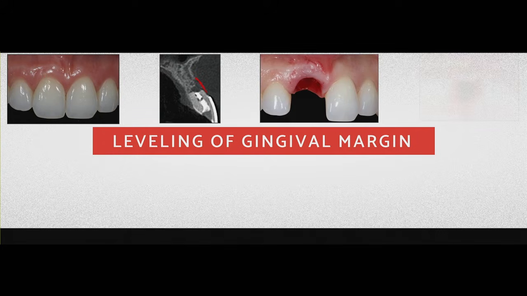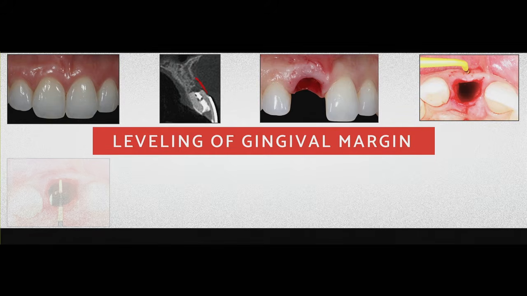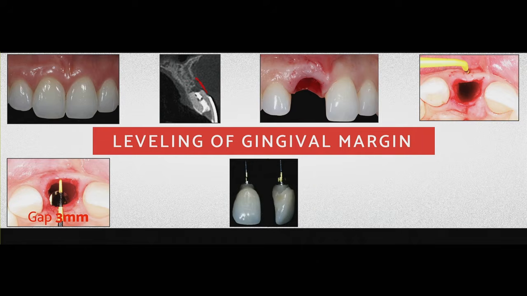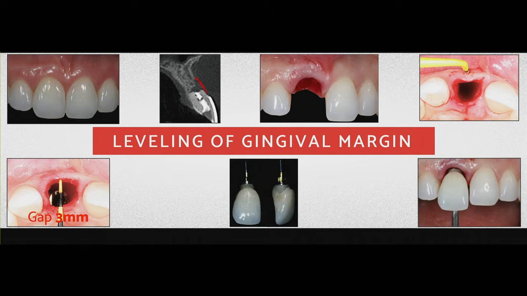We extract the tooth. We confirm the absence of the buccal wall. We insert the implant with palatal wall anchorage. We left a gap around 3 millimeters. We make the provisional restoration using the same crown from the patient. And we left this space and an under contour in the cervical area that we call a gap of soft tissue in order to promote a soft tissue ingrowth over the bone graft.